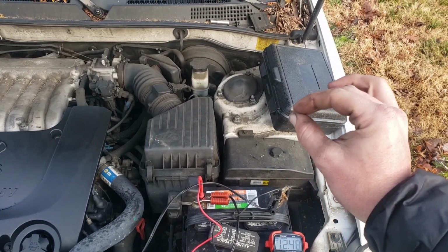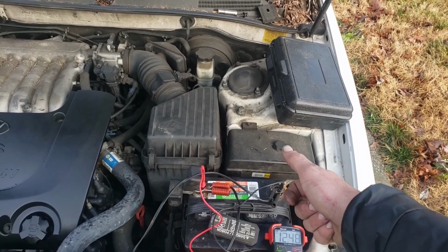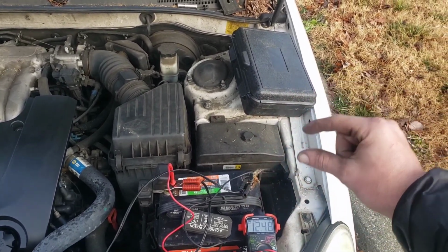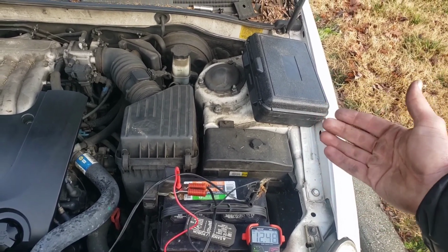Now, if that wasn't the case, say the starter was good, you hit it and it spins over, right? Then you can look at the control side of the wire, and it'd be nice to have a wiring diagram. You can either Google one.